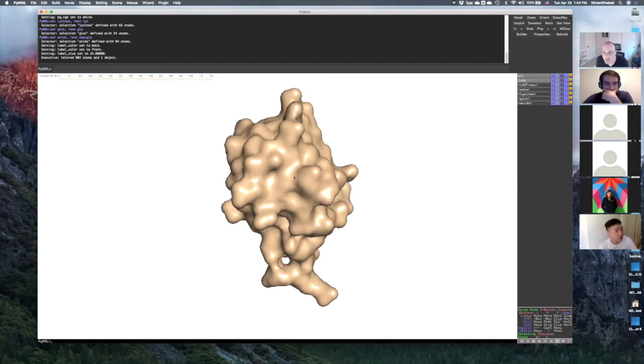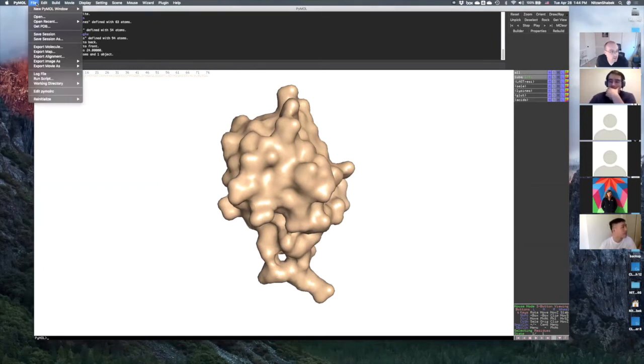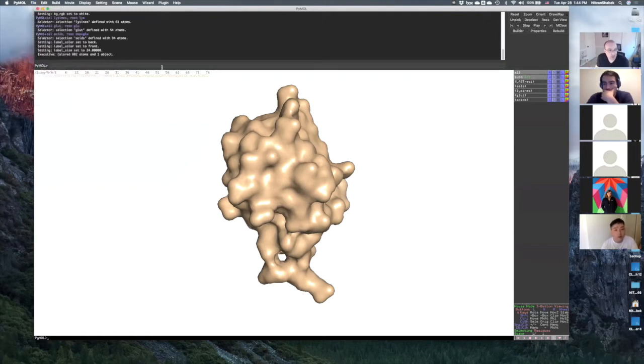How do we make a figure now? There are two options. One, you can go to File and Export Image as whatever you like, usually PNG. The other thing that I usually like to do for a figure for a paper is to make sure that I'm in high resolution and not the default of PyMOL. To do that, I need to press this command, okay?